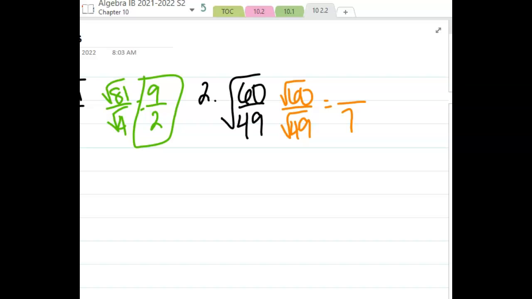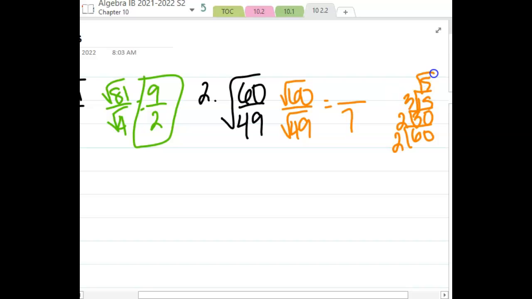So that problem is fixed, but I have the square root of 60 in my numerator. The square root of 60 is not going to be in simplest form. You have to cake it, or look for your perfect square factors. Either way, the square root of 60 is a number under the radical. That's how you're going to know if you should try to cake it. If it's a number under the radical, you need to see if you can cake it. So out of 60, I could divide out a 2, I'd get 30. Divide out another 2, I'd get 15. Divide out a 3, I'd get 5. Divide out a 5, I'd get my 1.